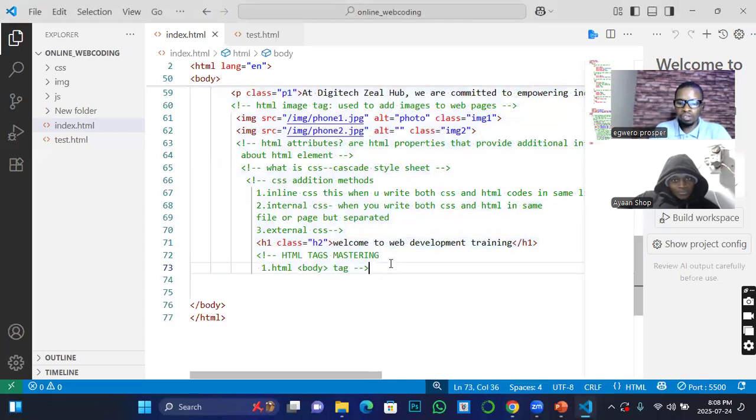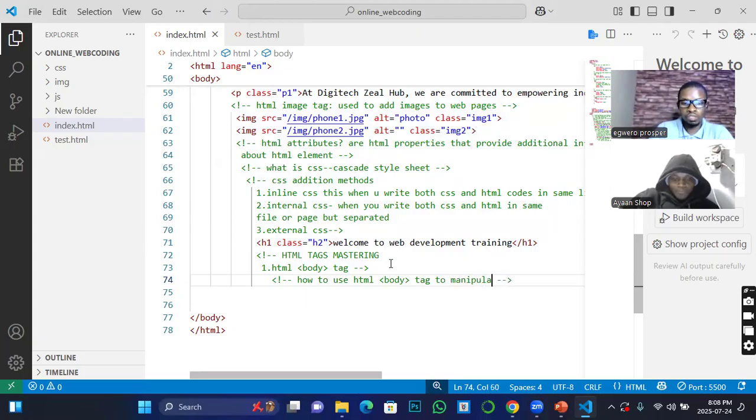Let me write it here: how to use HTML body tag to manipulate the entire web content background.